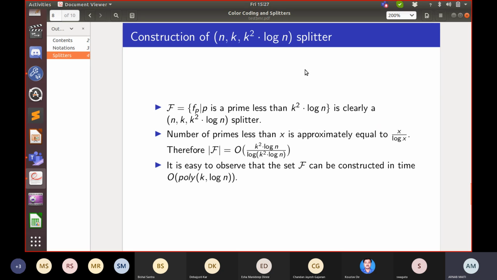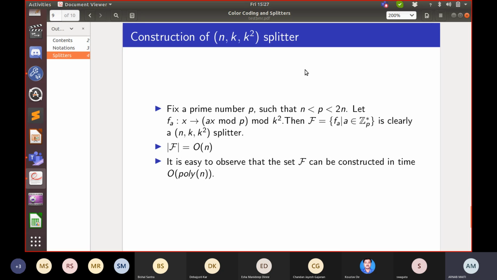So I hope everything was clear till now. If something is not clear, feel free to interrupt me. Yeah. So this I'll not prove, I'll just give the construction. I'll upload the file if you want. You can have a look at the proof of why this one holds true.